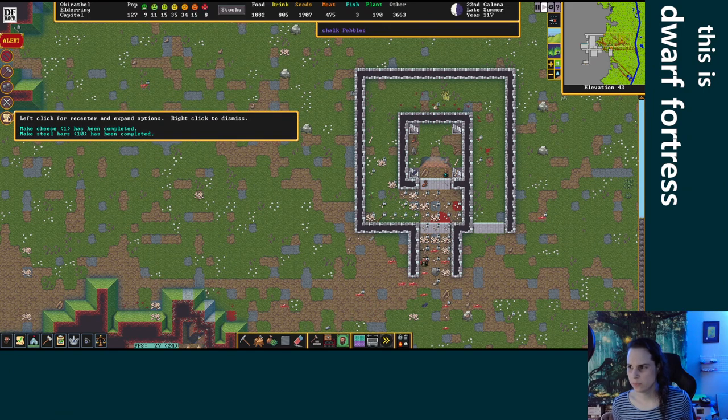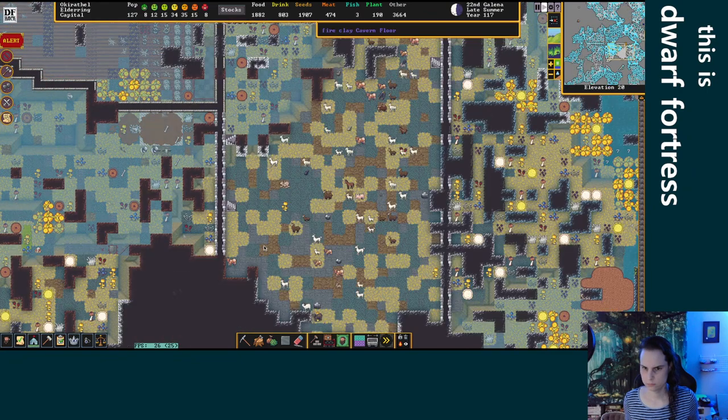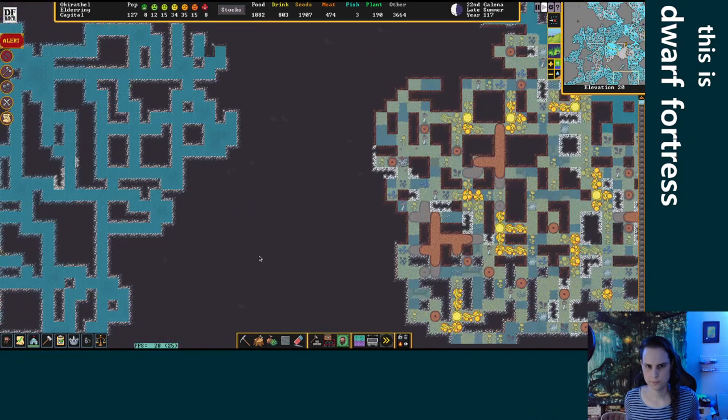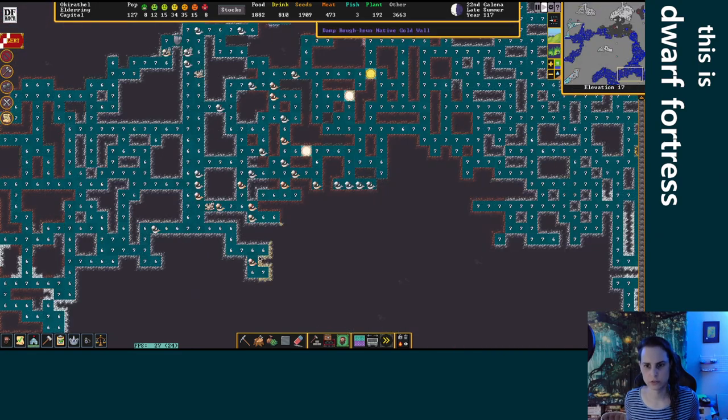Okay. Oh, we're even making more steel. Jeez, have we really gone through all of our steel? Farms are going. The farms look fine. Master looks fine. Really, everything's fine except for all of the cave.